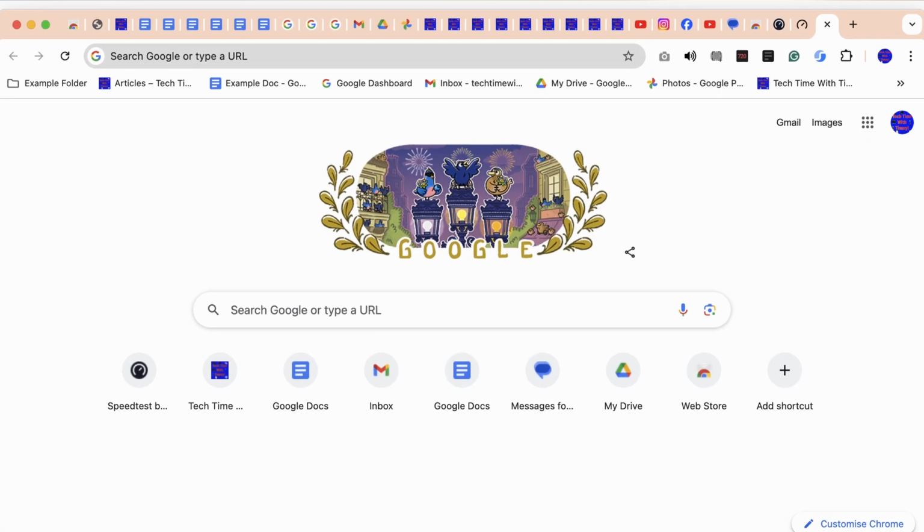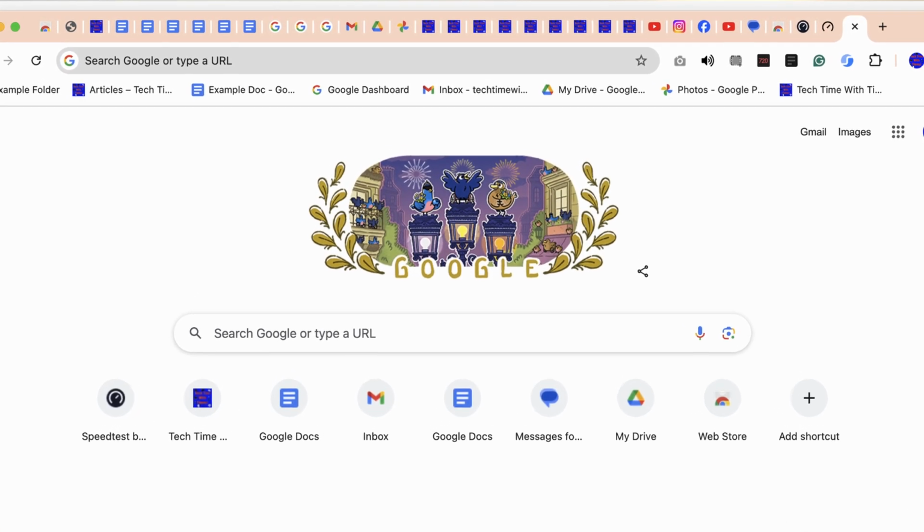Do you have so many tabs open in Chrome that it would take too long to count them all, but you're still curious to find out just how many there are? Well, in this video, Timmy's going to show you how you can easily find out how many tabs you have open in Google Chrome.